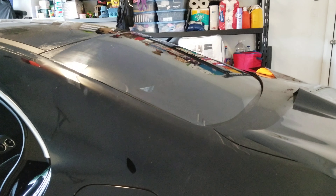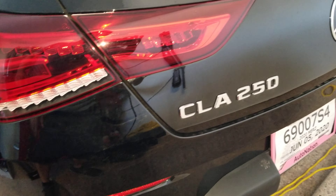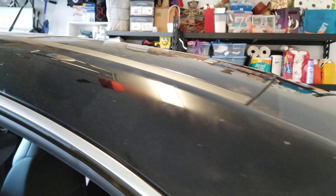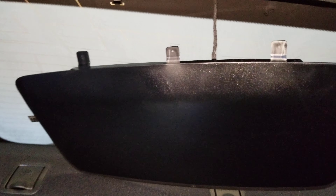What up YouTube, this is Alex from Prestige Window Tinting. I'm bringing you a quick video of this 2020 Mercedes-Benz CLA 250. We're doing the window tinting and we need to remove the third brake light so we can do the film all the way from top to bottom. I just wanted to show you how to remove the third brake light on this 2020 CLA 250 — this is super easy.